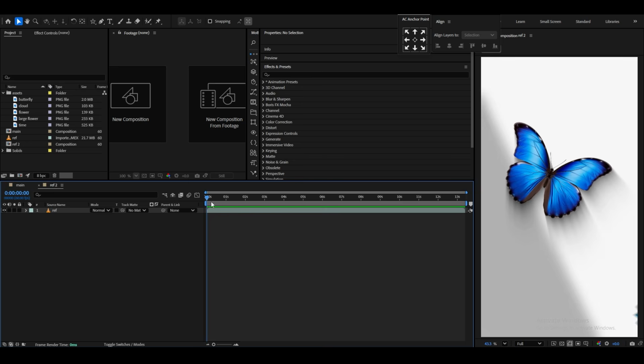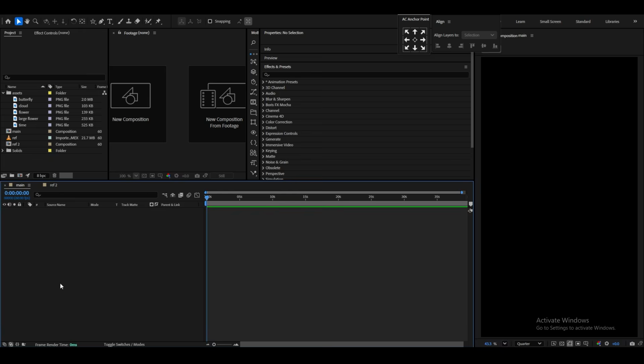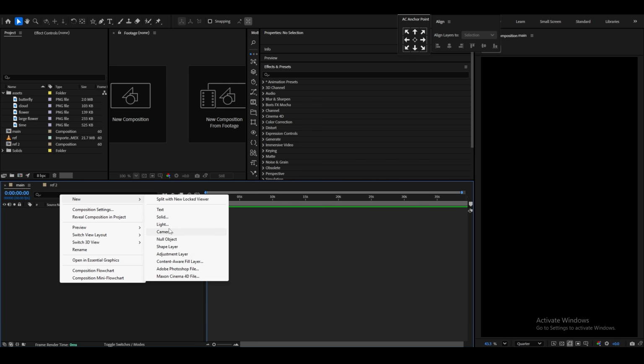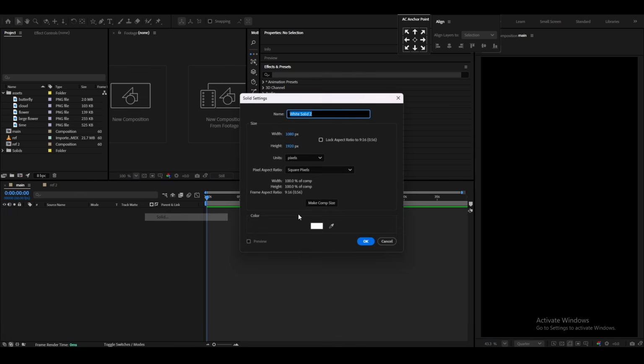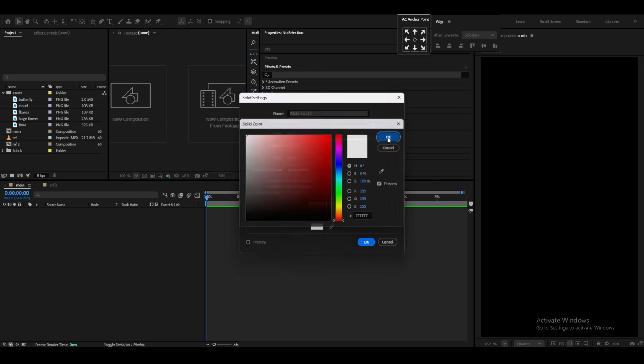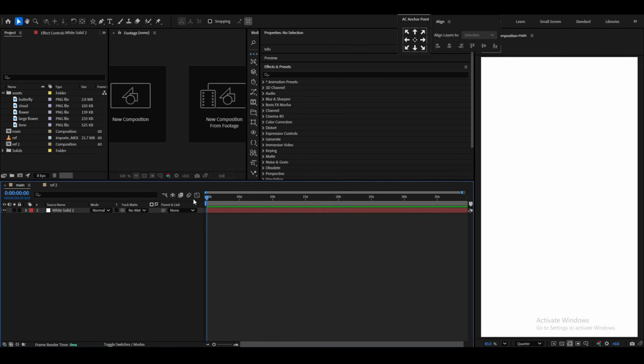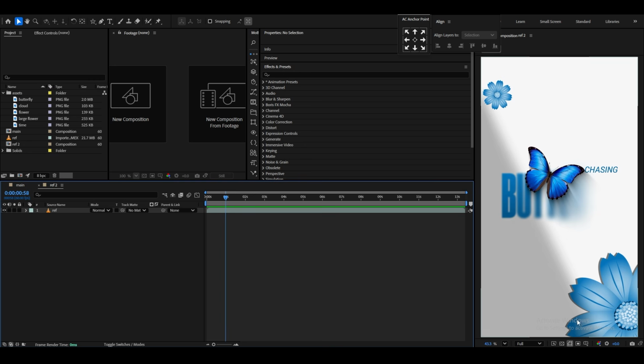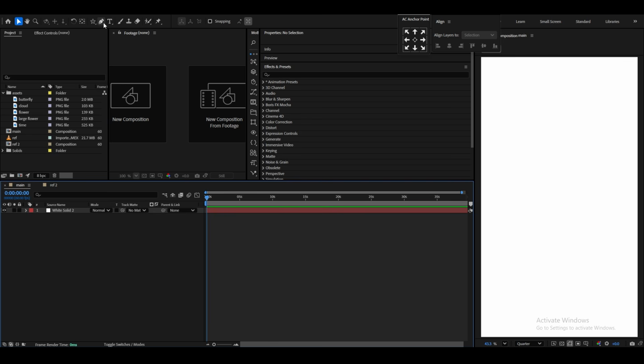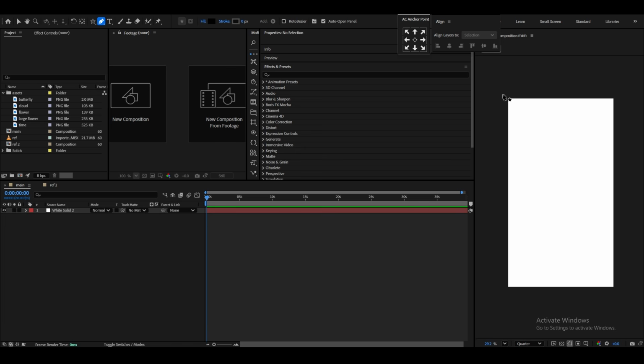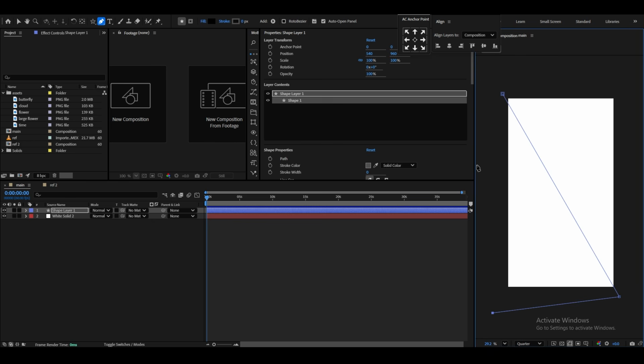First of all, we have to make this white background. Go to new and make a new solid. Make it white. Okay, let's create this shadow. For that we have to take the shape layer and make a shape like this.